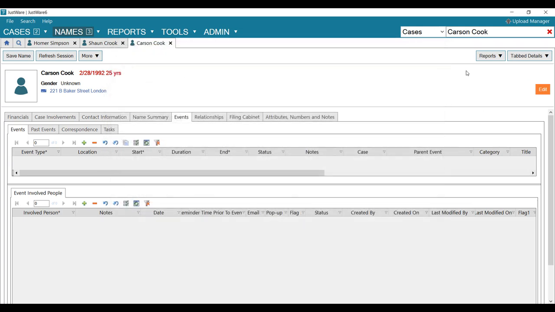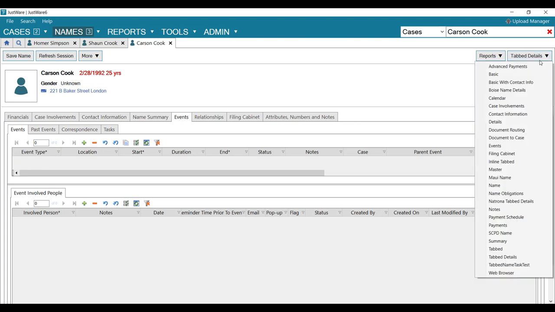But we also have the views at the top, which I told you change depending upon whether you're on a home screen, a case screen, a name screen, whatever it is. And so I hopefully have a lot more views than you do in your system. Since this one is for training, we kind of have everything in here. So I can change these if I'd like.